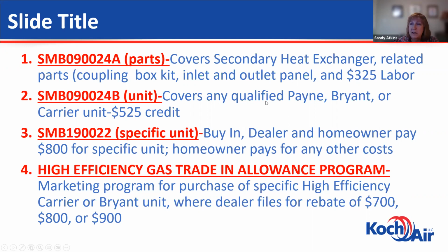So all of our furnaces qualify right now, but just say a homeowner didn't want to put a Bryant or Carrier in that you're wanting to put in for them, when their funds were low, but you wanted to get them in a unit, you can put them into a Payne, and they would get a $525 credit. Now we want to get them into Carrier and Bryant the best we can, but the Paynes do qualify also.